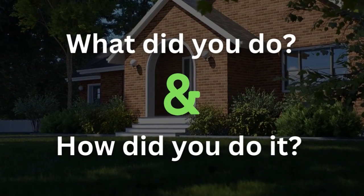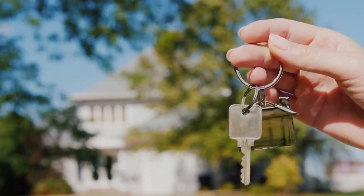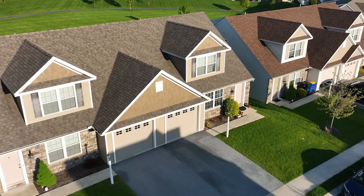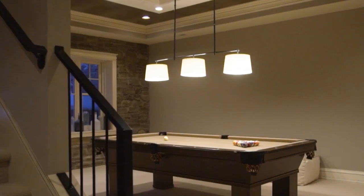So Corbin, can you just share with everyone, what'd you do? How did it happen? Just give everyone a quick story. My wife and I knew that first home we wanted to buy was going to be a house we could make money off of while living in it. We wanted to make sure that if we weren't getting our full mortgage paid for, we at least weren't paying our full mortgage. So we were looking for either a duplex or a house with a basement we could turn into an apartment. We found a 3.5 townhome with a walkout basement, and all we've had to do is install a kitchen. Now we're not paying our full mortgage.